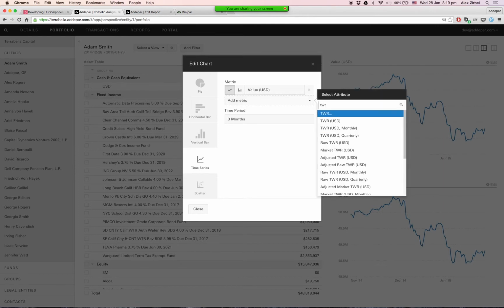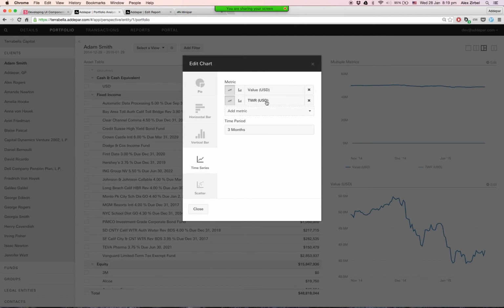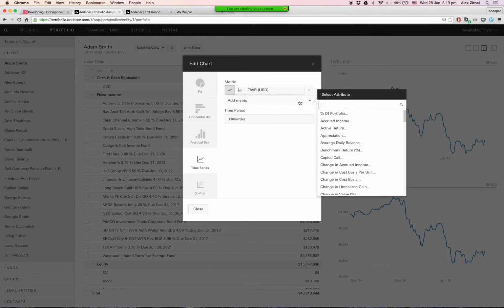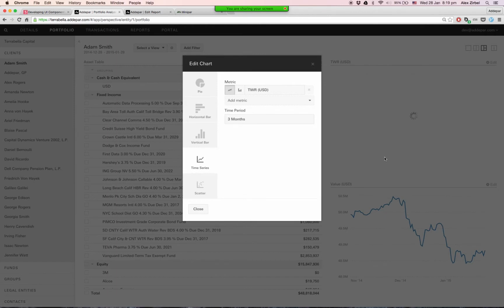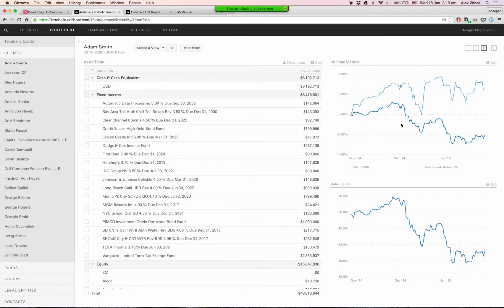So we can just quickly measure, for example, a measure of how well our firm is doing called TWR against something like benchmark, which is just a measure of how the industry is doing. And so you can just add both of those on the same chart real quick. And here it is. Here we have our firm's performance on the bottom and industry performance on the top. And you can see that our firm isn't doing all that well, apparently. Luckily, it's just a demo firm.